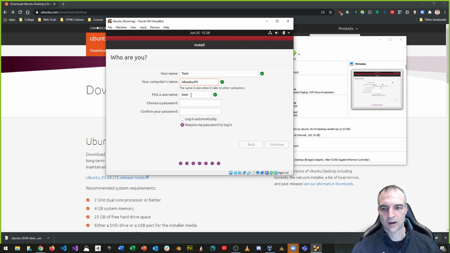Pick a username. We're going to pick Tom. I'm going to choose a password, the same one as I did before. And it's not going to like that. It says fair, because I'm making a very simple password. It gives me an option right away, log in automatically, so I don't have to log in every single time that I launch my thing, and that's a good option for me. Or require my password. I like requiring my password for security reasons. Continue.